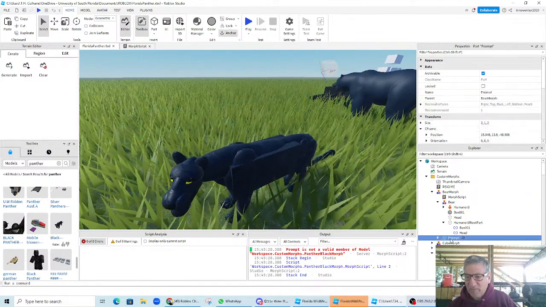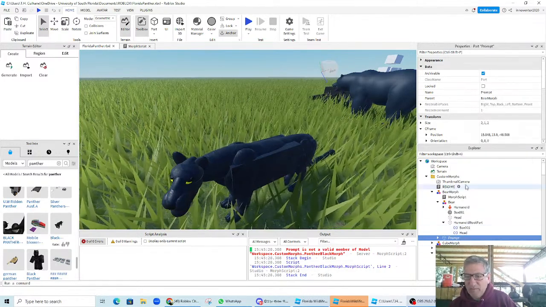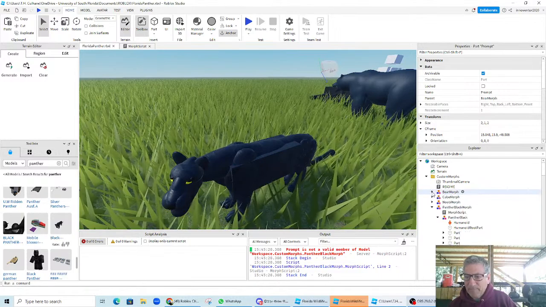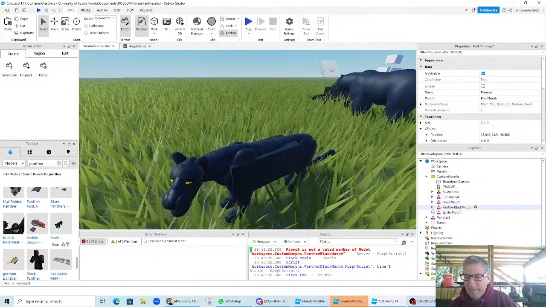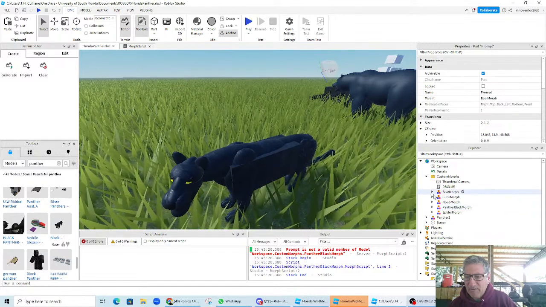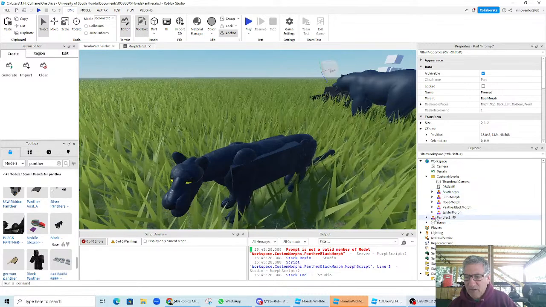So let me take this prompt and copy it and then come into my panther morph, because the proximity prompt is in the actual morph area.